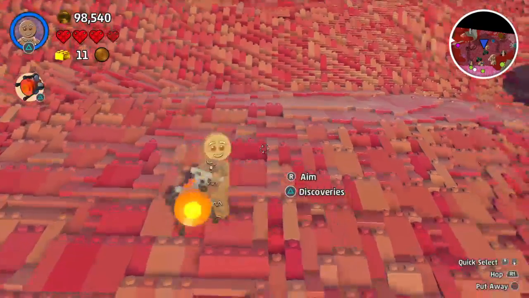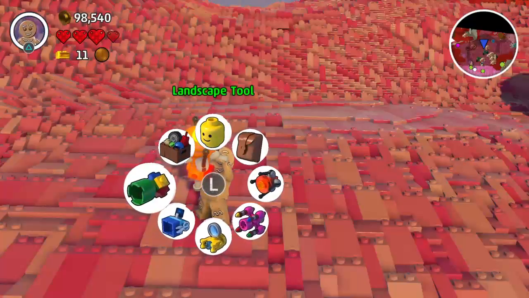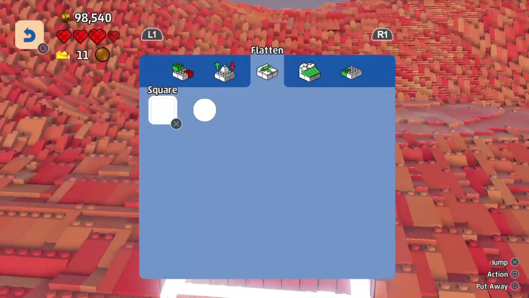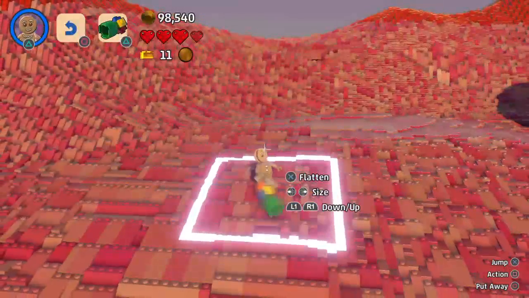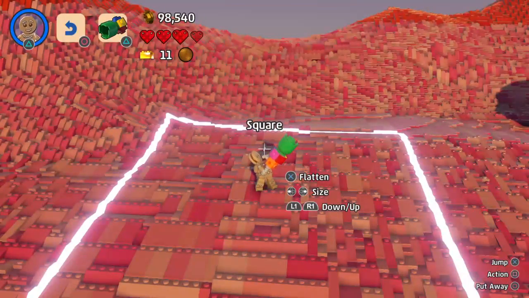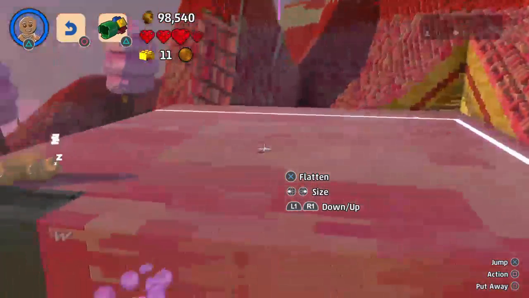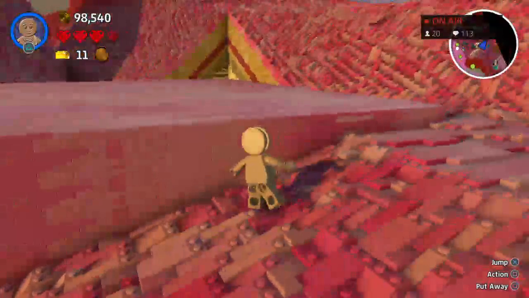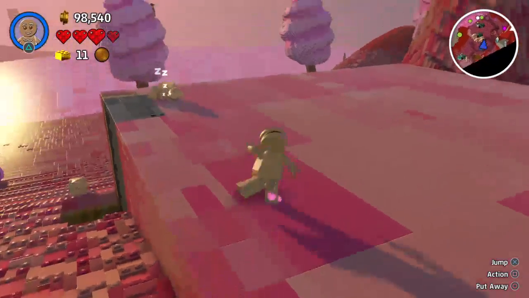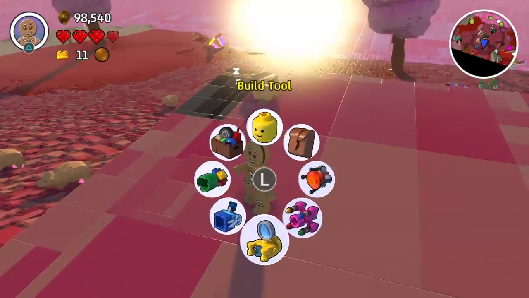Yeah, that would be awesome if I could use that. Like the touchpad? I gotta flatten the world first. And then we need a big flattener. No, I don't want the circle, I want the square. Alright. Got a nice big flat surface. Well, yeah. This pig is still sleeping. What a lazy little pig. Alright, let's pull out the brick thing. The build tool.